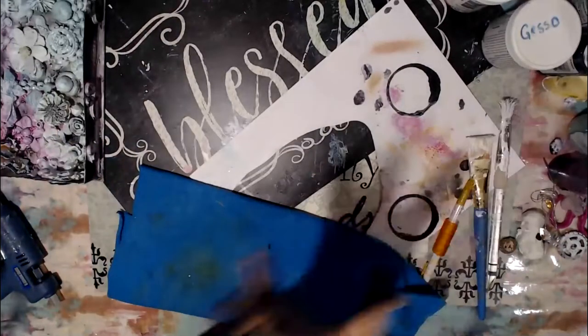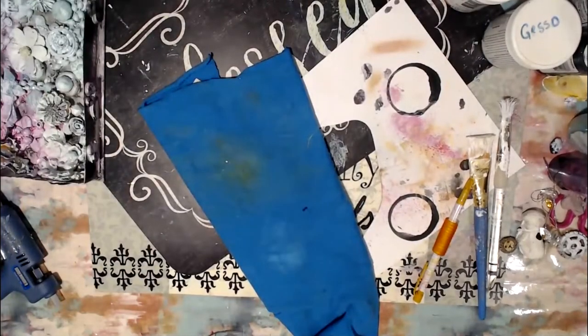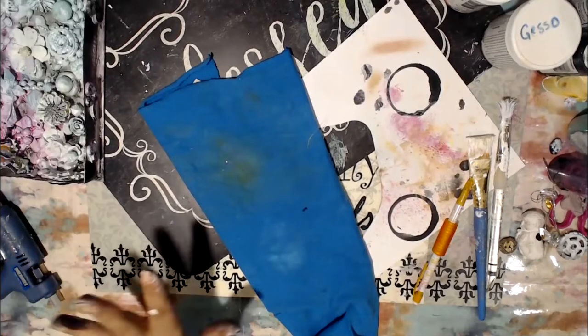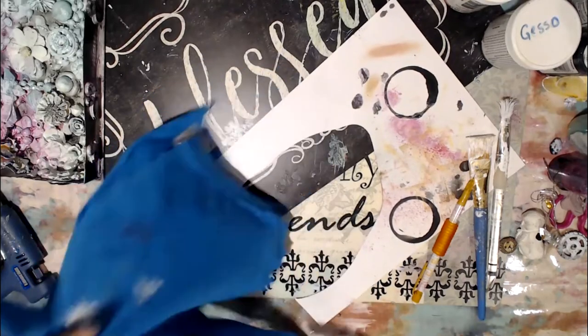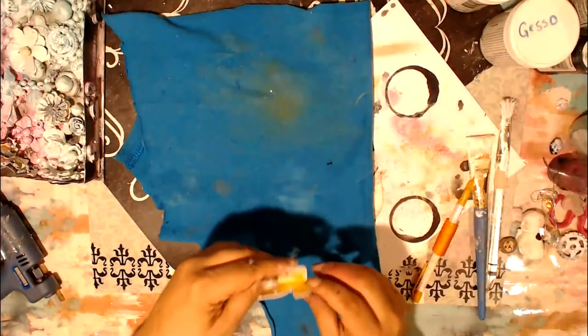So let's see. Some little pieces fell out of it. I'm not worried about it. I don't think it's going to miss it because I have so much stuff in there right now. This thing wet right now, it weighs like 2 pounds easy. Hopefully once it's dry, it won't weigh as much, and it'll be a little bit easier to play with and manage, but we'll see what happens with that.